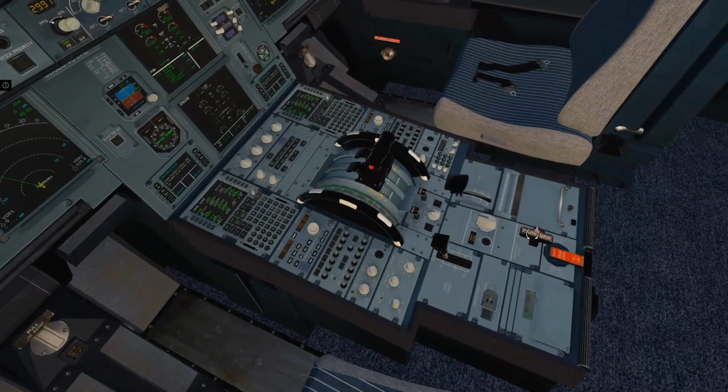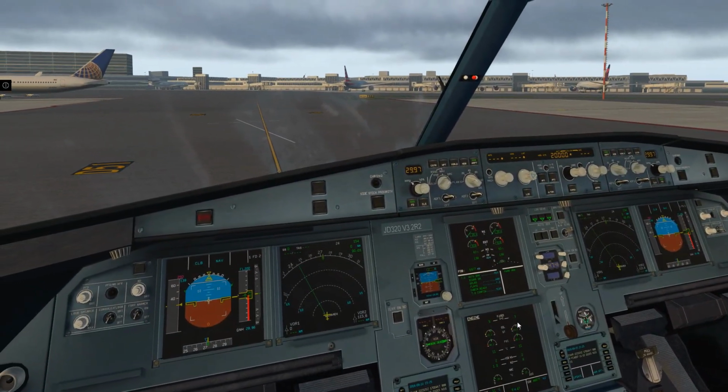Operation complete. Go ahead and set the parking brake on. Disconnecting tow.